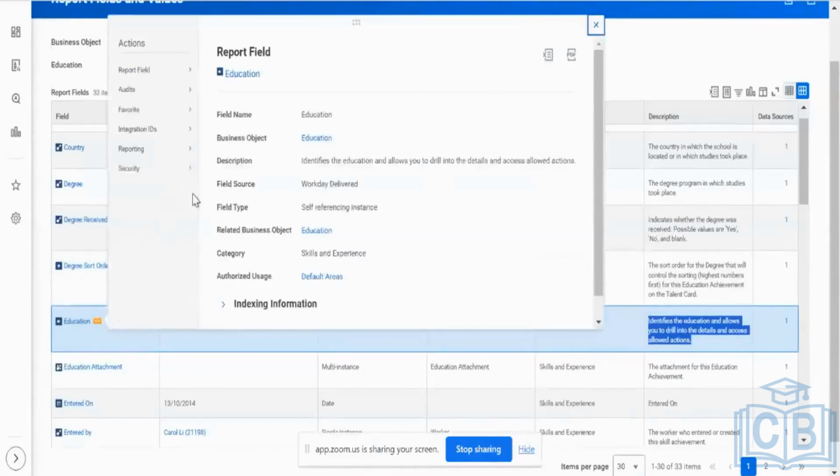And the related business object over here is education as well. From here, if I want to build a field for the worker, all that I need to do is go to my business object called education and find out the related business object from the worker business object. And I will be there.